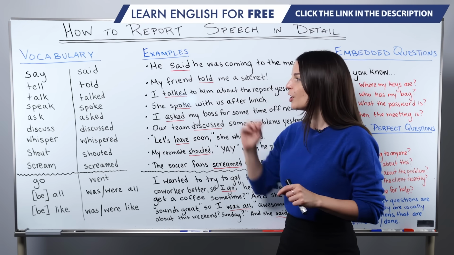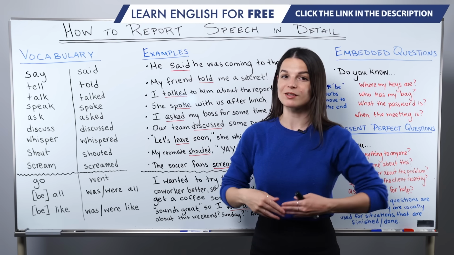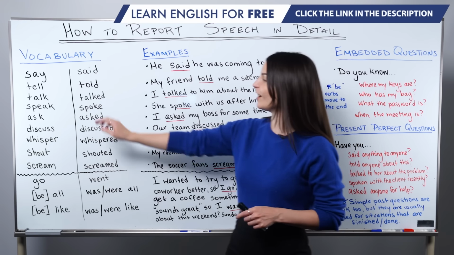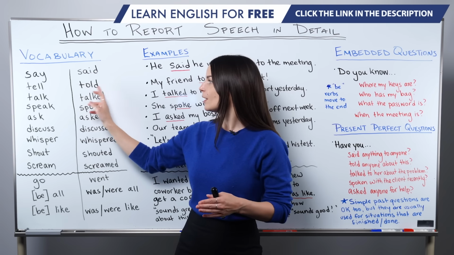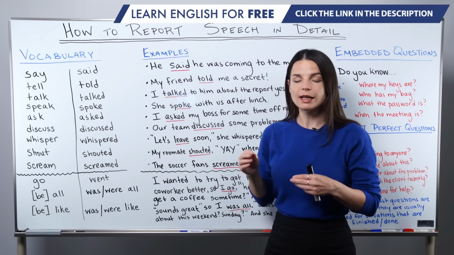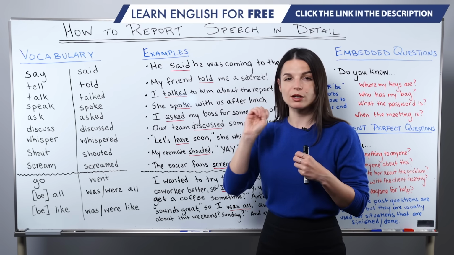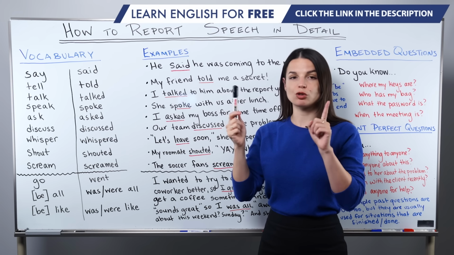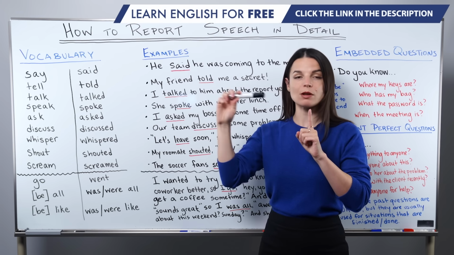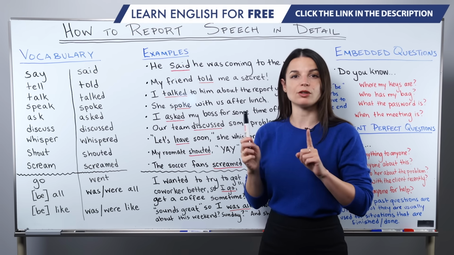So let's move on to a couple more review verbs, and then we'll talk about some more detailed ways to express how people talk. Okay, so the next verb is tell. Past tense is told. We use the verb tell in situations where we're expressing a one-way transfer of information. If there are two people in a situation and one person is giving most of the information, we would probably use tell to describe that.